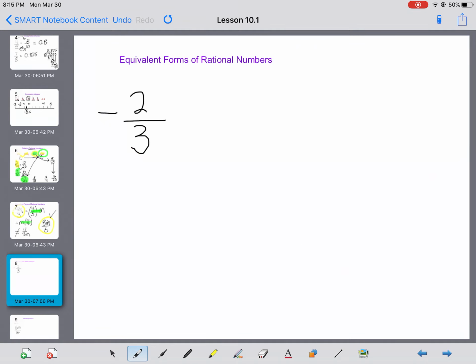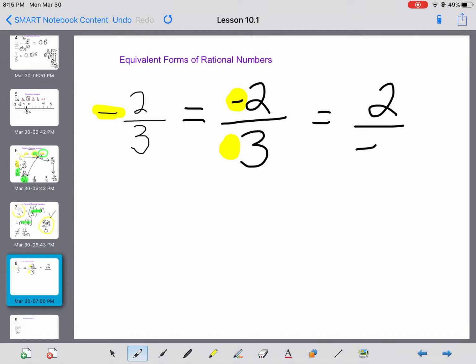Now let's think about that when we're working with negative numbers. Okay, so we have -2/3. You have to think back to our integer unit about what the rule is with dividing with negative numbers. So -2/3 is the same as -2 divided by 3, because when I have a negative and a positive together, opposite signs, I do end up with a negative answer. That means it's also the same as 2 divided by -3. Again, positive, negative, they're opposite. I end up with a negative answer.